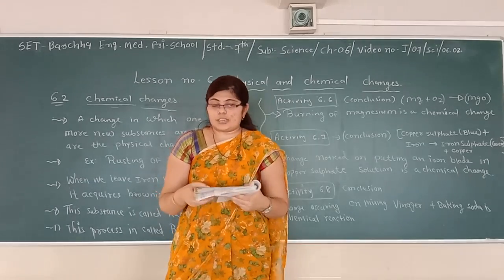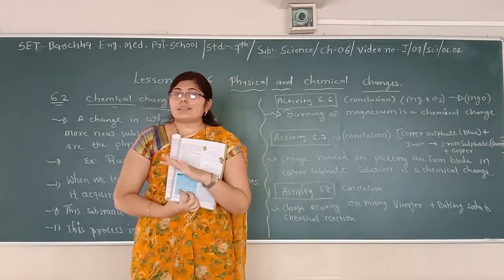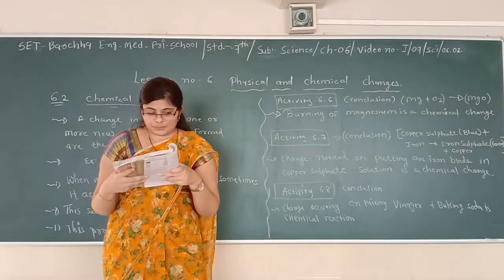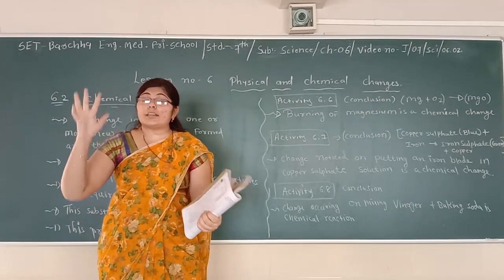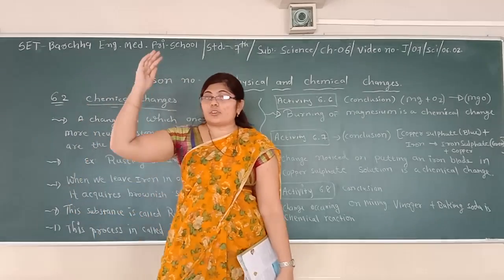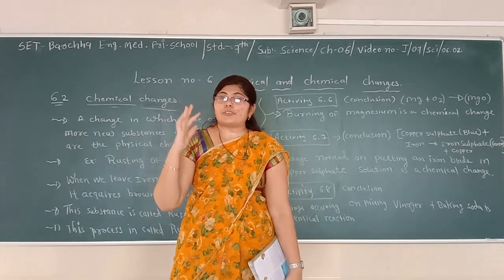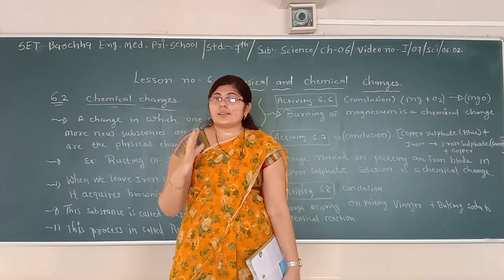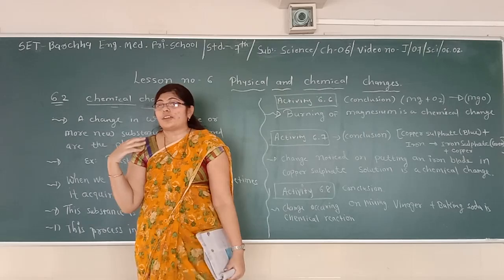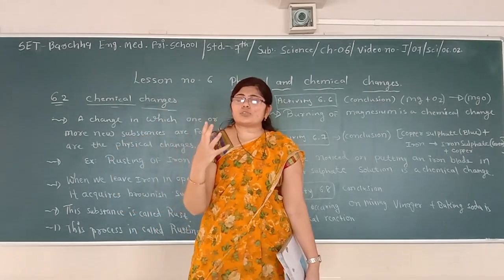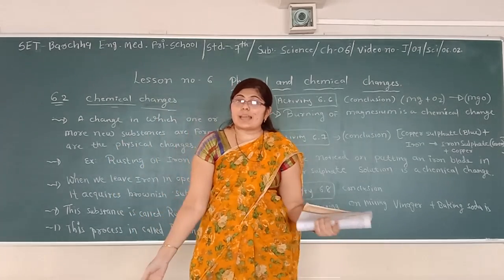Now the protective shield. In a blue box, some of the careful things are given. So let's read and understand. You must have heard of the ozone layer in our atmosphere. Yes, there is an ozone layer in our atmosphere. See guys, the sun rays cannot directly reach us. They have to pass so many layers. Sun is the main source of energy. It produces very much heat, and it produces very many rays. But the rays are so harmful. If they directly touch your skin, it can be damaged.